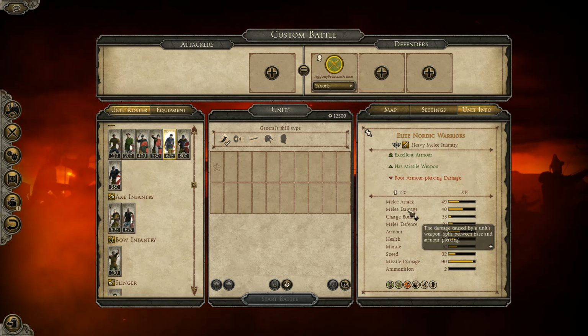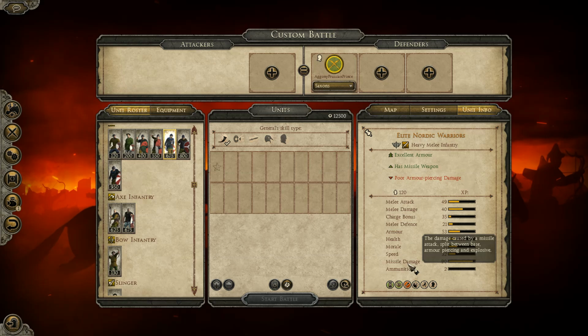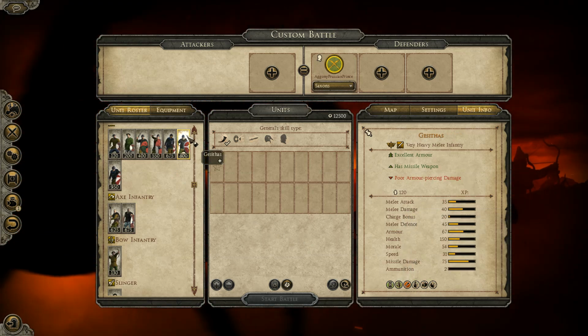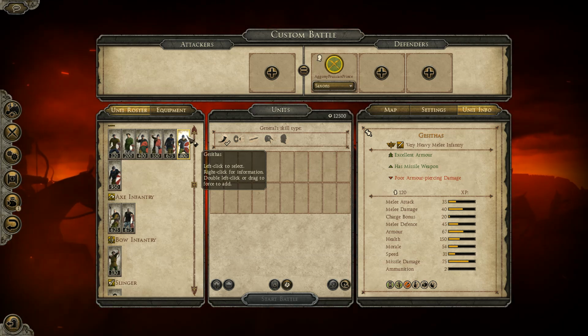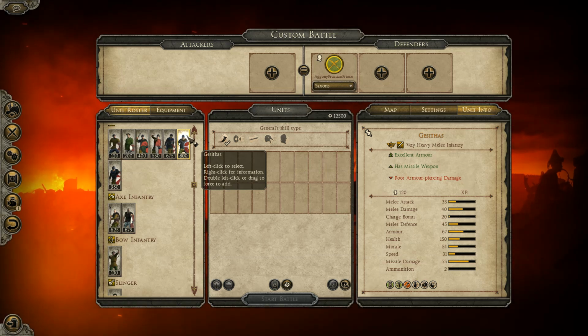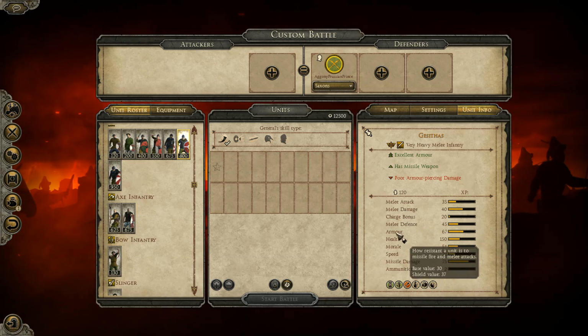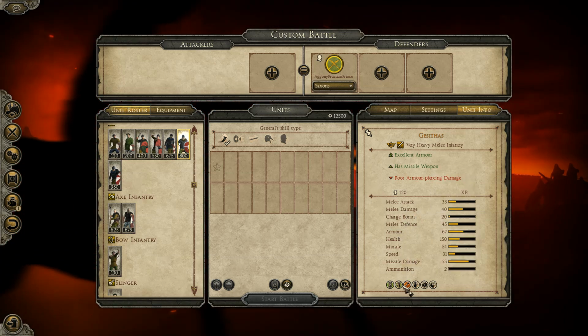Elite Nordic Warriors, melee damage, armor, health, and missile damage. Shield wall and frenzy, interesting abilities. Then the Geziktas or Jezithas. I don't know how to pronounce this, okay? Sorry guys. Anyway, melee damage, armor, health, missile damage. Shield wall, steady.